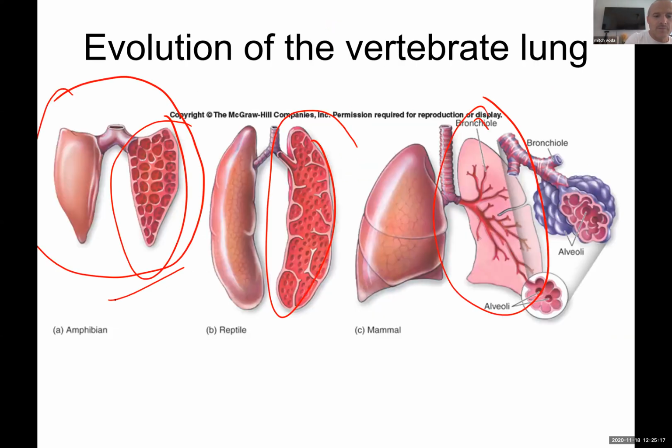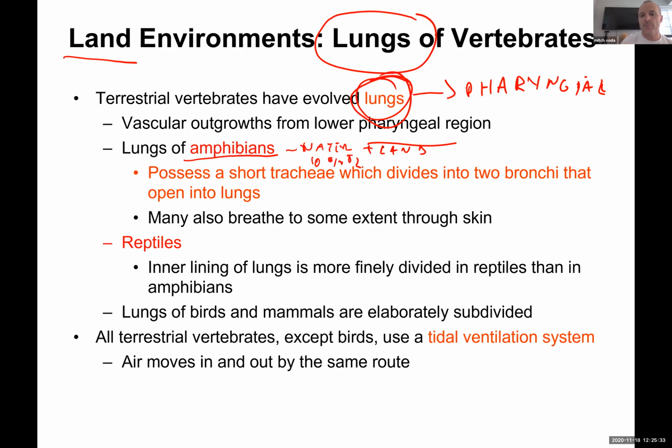So one more time, the amphibian lungs are very primitive. They are not fully developed. They are not as vascularized as the mammals, not even close to the reptiles either. Why? Because they spend part of their life in water, where they absorb 10% of the oxygen through the skin. Now, reptiles are completely adapted to land. They could go in the water, but they do not absorb oxygen from water through the skin.